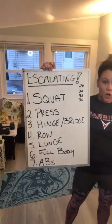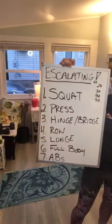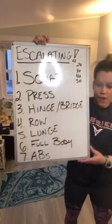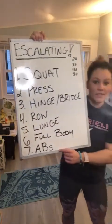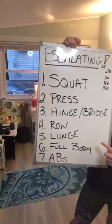So down dog toe touch, push up walk out. There's several options for that one, but it's a body weight one. And then we have abs down here at the end, number seven. Okay, so any kind of abs. Each one, you can do any variation that you like.